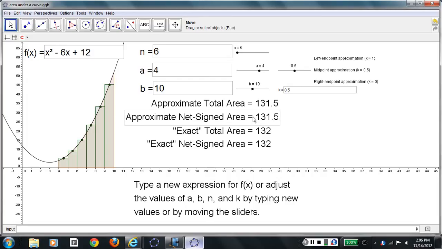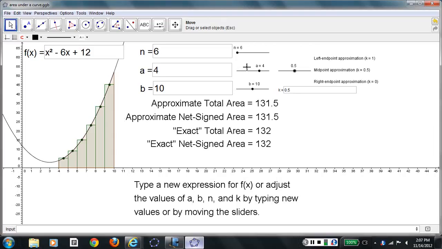And it looks like it's pretty close for the midpoint approximation. What if we used the left endpoint approximation? If you look and see as we drag it over, if we use the left endpoints to calculate the heights of those rectangles, it's significantly going to underestimate the total area bounded by the curve and the x-axis, because there's nothing to compensate for the fact that each rectangle is completely underneath the curve, 109 versus 132. On the other hand, if we use the right endpoint approximation, it's going to way overestimate, because you look at those rectangles, everything above the curve is too much. But the midpoint approximation, I think, does about as good a job as anything.